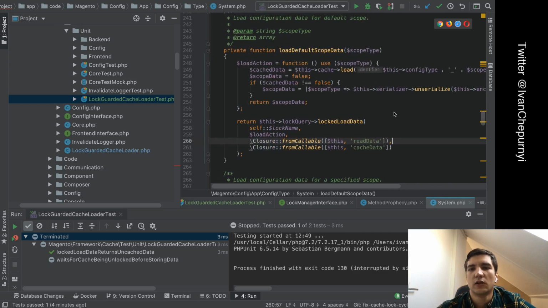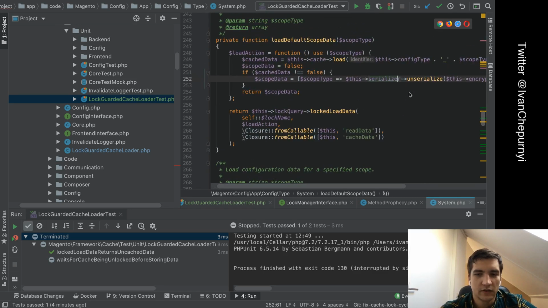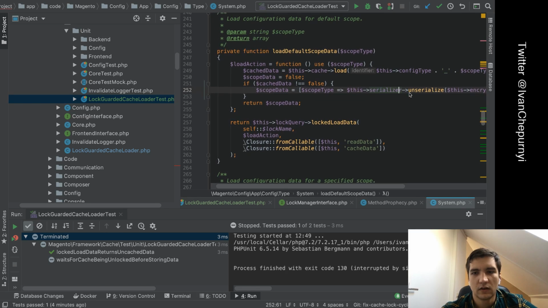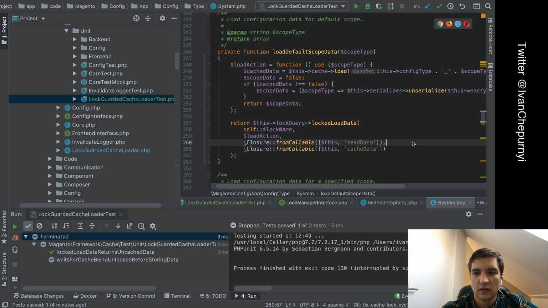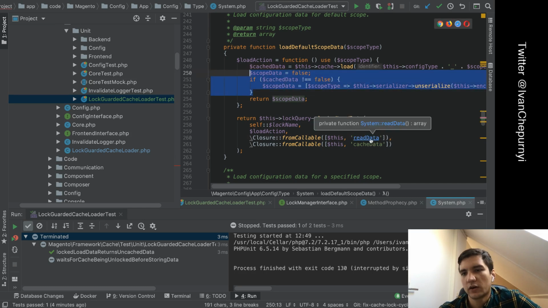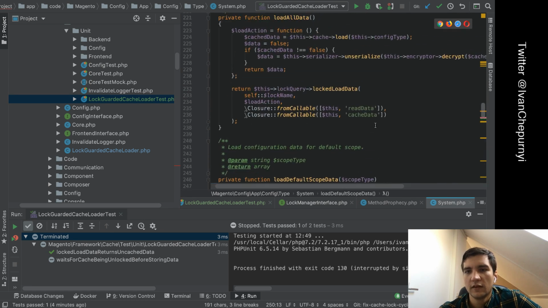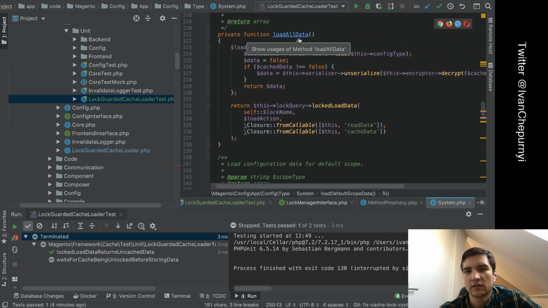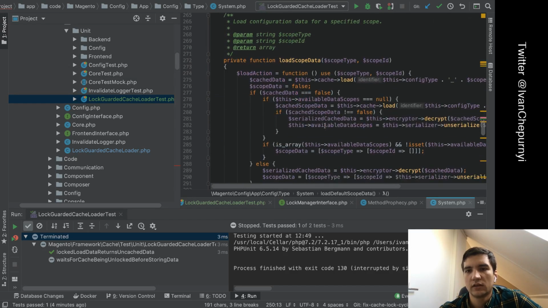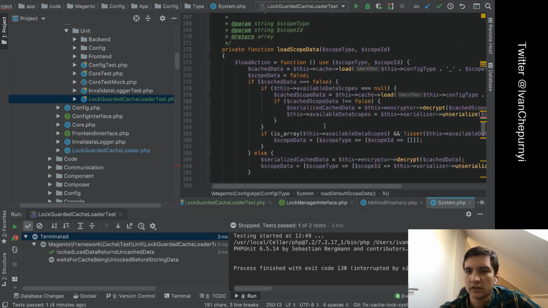So here, what I was trying to find out. So what we see here is that the method load action contains already some logic that is not part of the read data, because the read data is the same for all methods, like load all data, load default scope data, or let's say just load scope data.